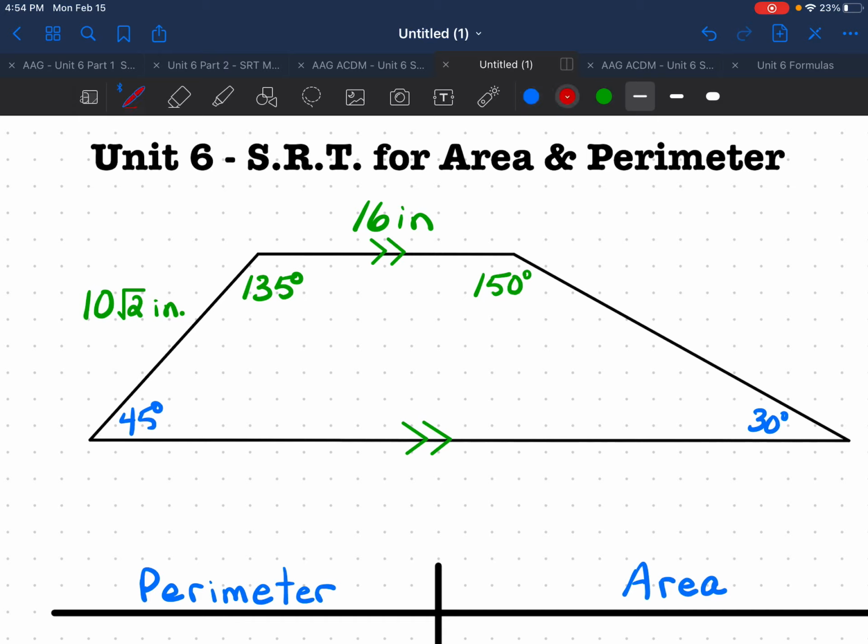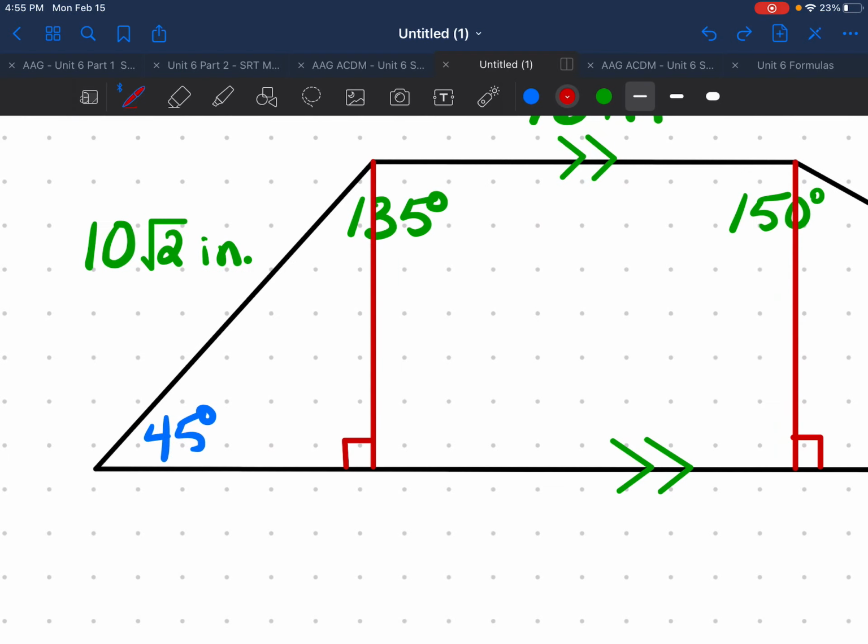As soon as we draw our heights, guys, it's really a lot of the same procedure each time. We're going to draw our height perpendicular to the base, okay? And now we have our angles. We can get going here. So again, we're going to have piece number one, piece number two, piece number three, okay? And I'm going to start from left to right, because that gave me another side here. So we'll go left to right. And let me just zoom in a little bit.